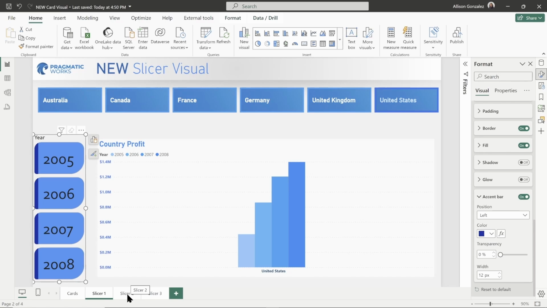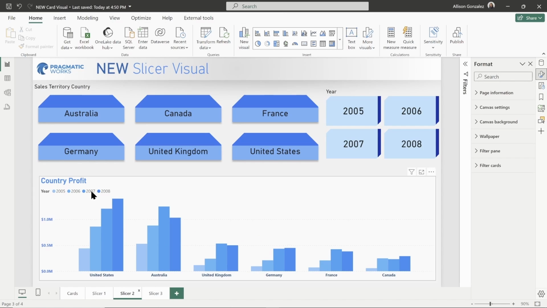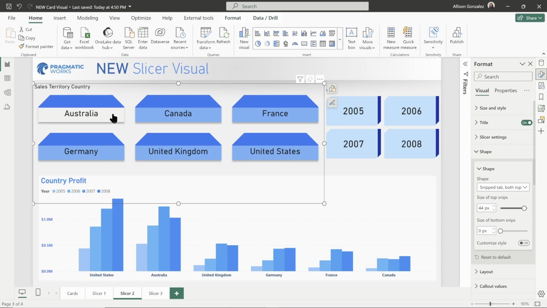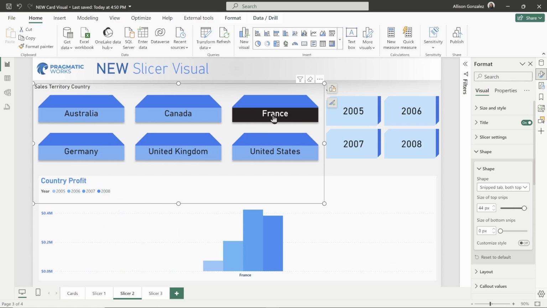Let's take a look at some other slicer options, some more cool things you can do with this for your reports. So moving on to another page, look at this fun shape. When you first put your data into the slicer, your default hover state is going to be white, just like it is right here as I hover over the data. My default is white. That a lot of times will be fine. Sometimes you'll want to modify that. You can see it's also going to be black text as the default. If I have something selected, my default is a black selection with white text. So really the same as what it was on that old slicer option. We're just now able to change it.